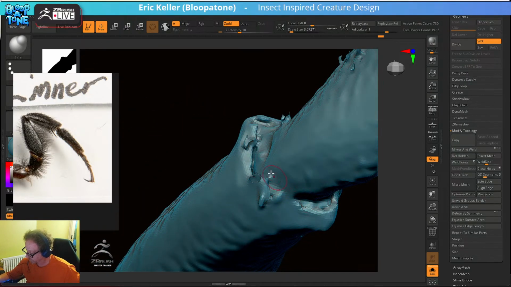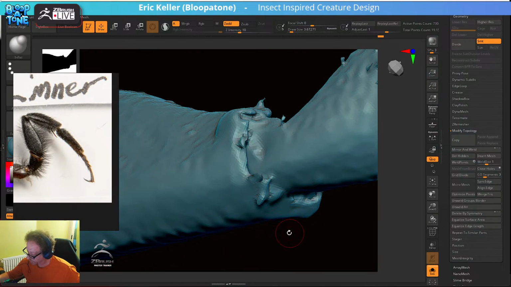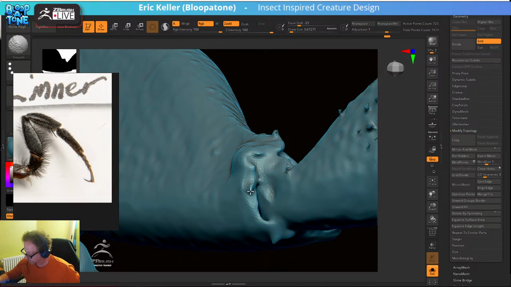So we'll have to think when we get to that part about how to separate the knee area from the other parts. That can be a little tricky too.